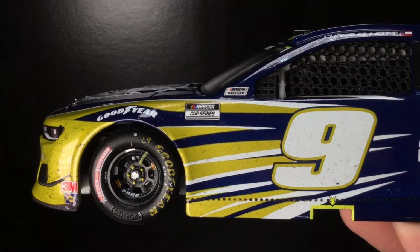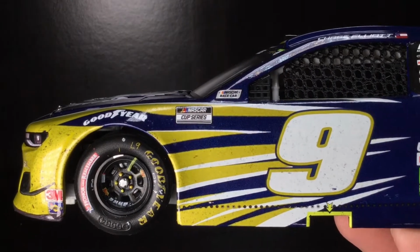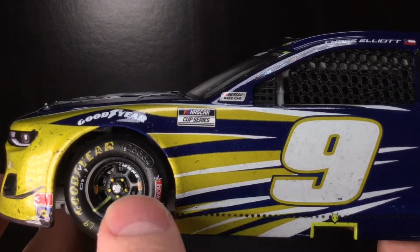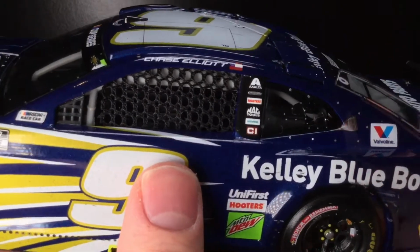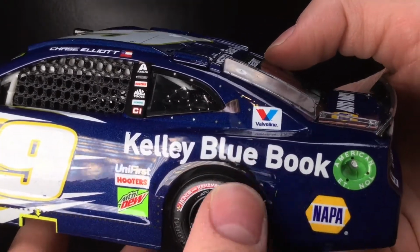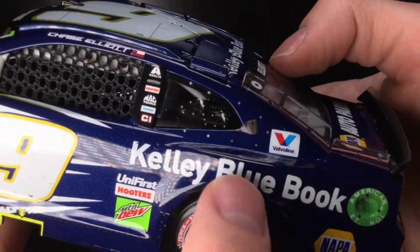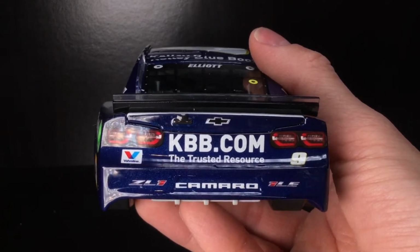And for the collector out there, here's a little bit of a closer look at those tires. I think that's probably the most underrated aspect when it comes to the 1/24 scale diecast: the tires. That's something a lot of people probably wouldn't give two craps about. But putting the wheel weights on there, the little Sharpie logos and everything, I freaking love that. I honestly do. I really do appreciate the attention to detail. Of course, you do see some race wear damage here, probably some scrapes, some dirt, and some burnout damage as well. That's probably why the blue on here is a little bit weird, because it probably rolled up a little bit.